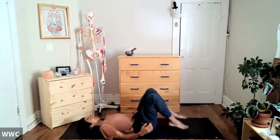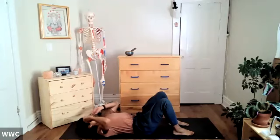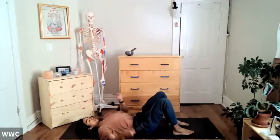Knees can stay bent for now. Have your palms facing up beside you, leave about a foot of space in between your arms and body. And make sure that you're not looking back behind you. Another thing too, if you are wearing glasses, it'll probably feel a lot better to take them off.